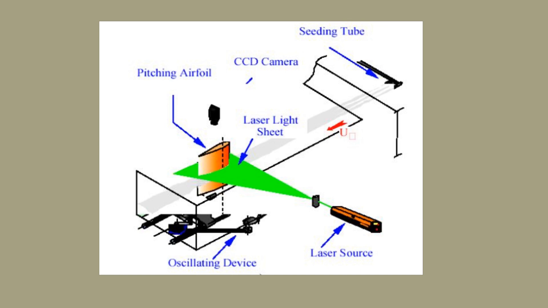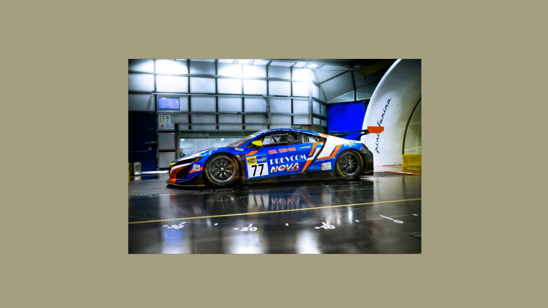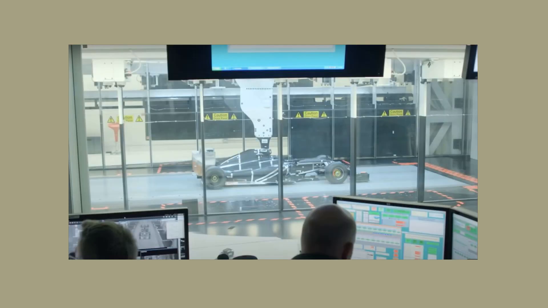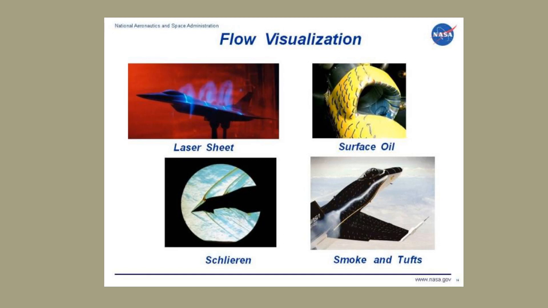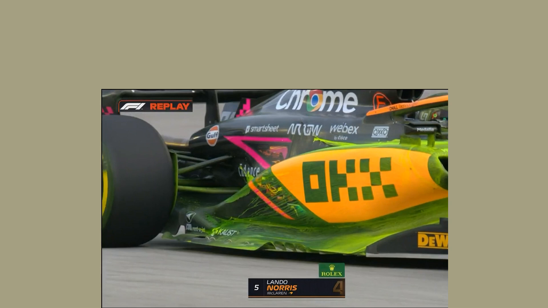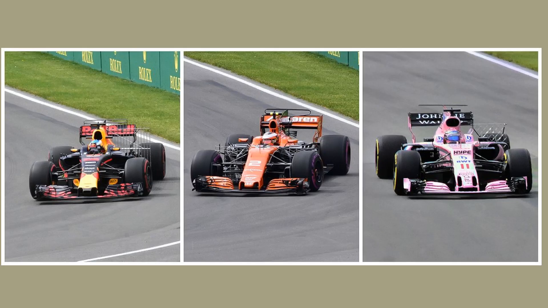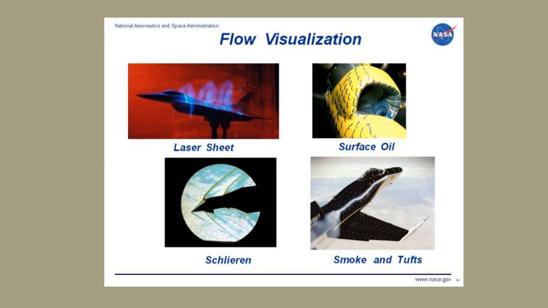Ideally, full-size car models would be run in wind tunnels, but this is rarely the case as wind tunnels that size are remarkably expensive. Formula 1 restricts the size of the model and therefore the benefits of using large tunnels. The only way a real full-size car can be tested is on track or at least outdoors, which trades the cost of the tunnel with the cost of part development. Using flow-vis paint and pitot-tube rakes are typical during testing or practice, but these are usually meant for correlation rather than direct analysis. This background gives context as to how different methods of flow visualisation can be achieved, and how context is important.